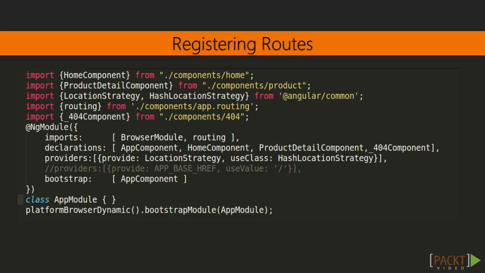Here are the basic components: home component, product component, and 404 component. We have already created the route module. Now just add that and import the definition of route module in @NgModule. Before we bootstrap the app, we need to assemble our imports, providers, and declarations using NgModule so they can be available application-wide. Here in imports, we are importing the browser module and routing. In the declarations, we are adding all the components. In the bootstrap, we are putting all the components we want to bootstrap.